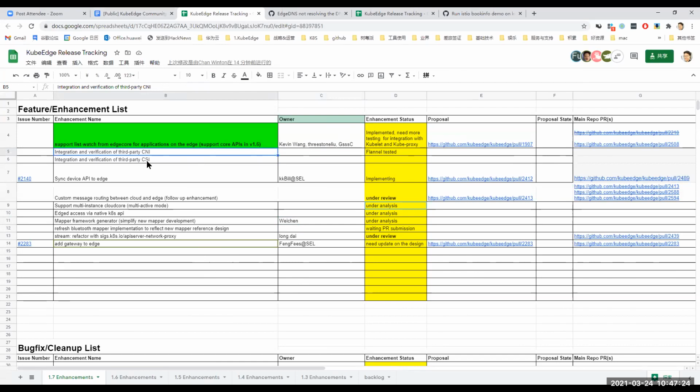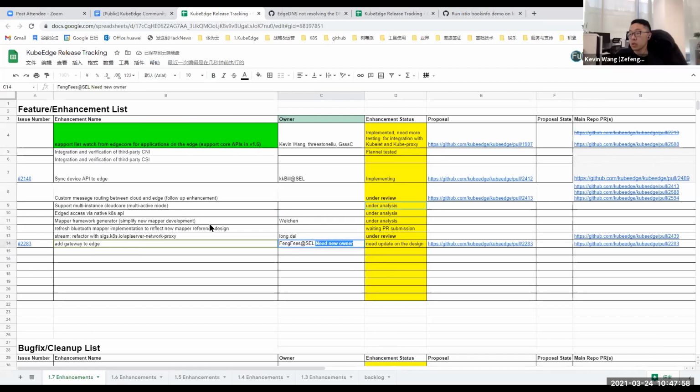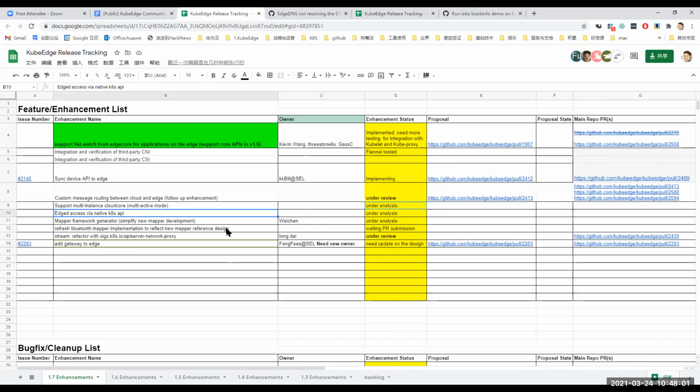那个 SIG device API 和这个 gateway，这个 owner 可以换一下哈。大家如果有兴趣，可以这里可以刷新。还有哪个呢？是 SIG device 第4个。这个对吧？All right.